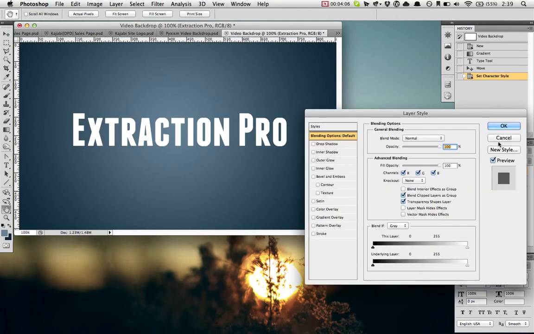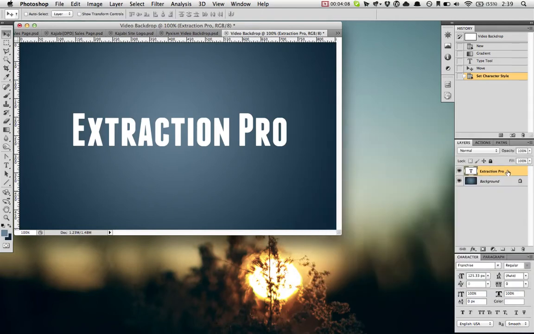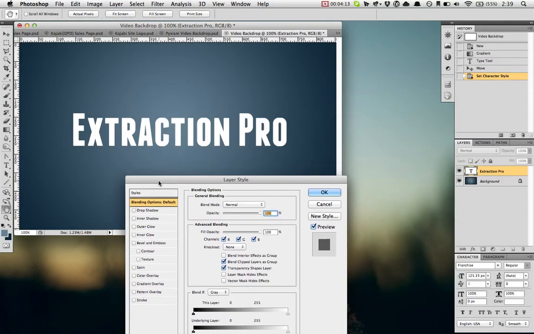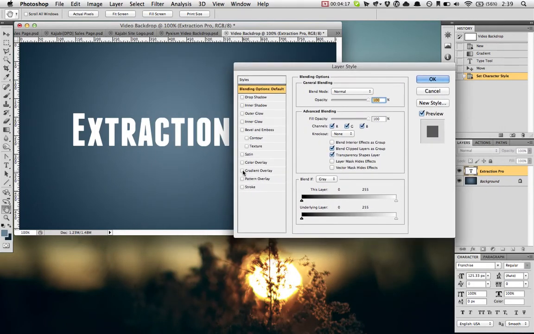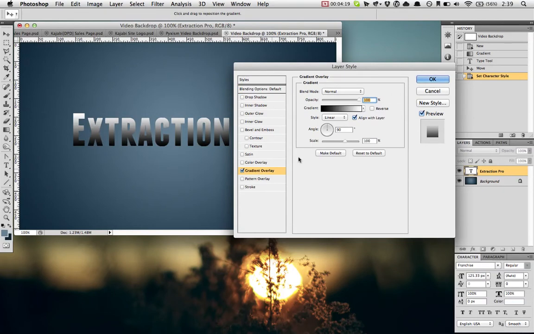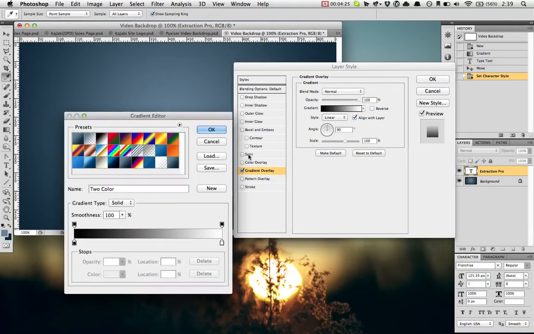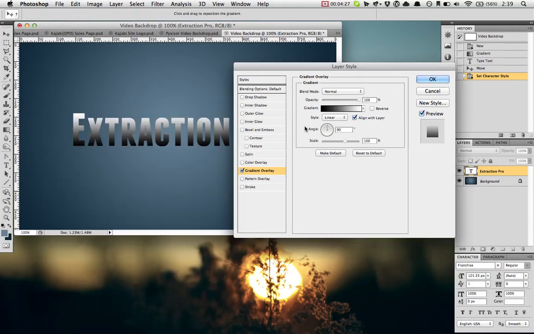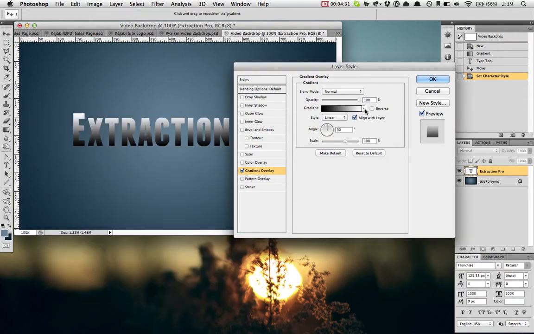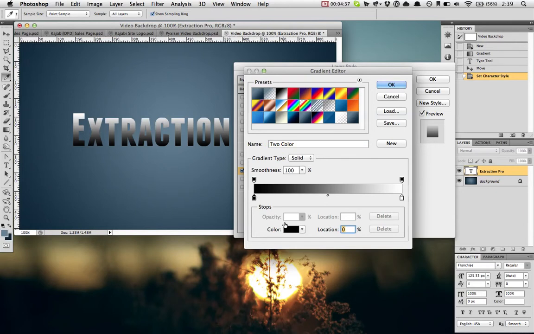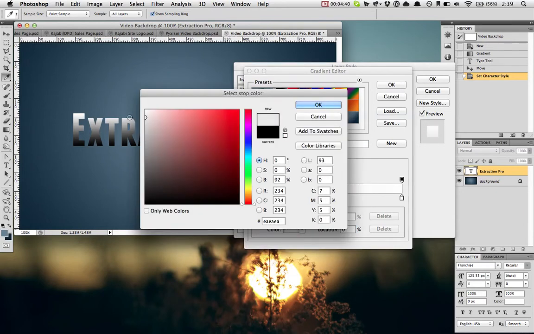So I'm going to double click over here on the layer in my layers palette, and it brings up the layer style dialog box. Basically, I'm going to do several things. You can pause the video when I tell you to. That way you can read the options that I've set. So I'm going to come up here, and you're going to click on gradient overlay, double click this little fade gradient box thing, right? You're going to take this black to like a light gray.